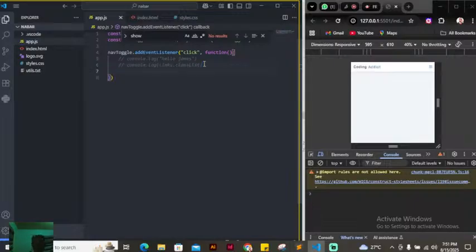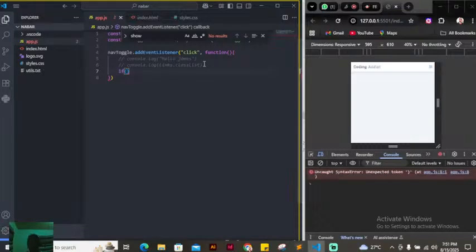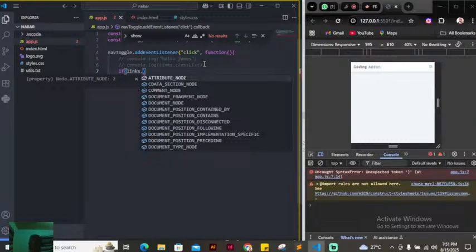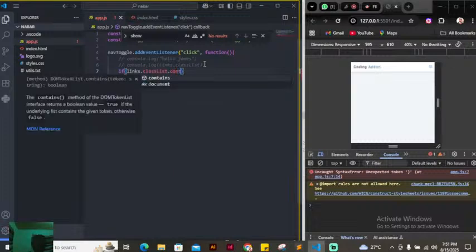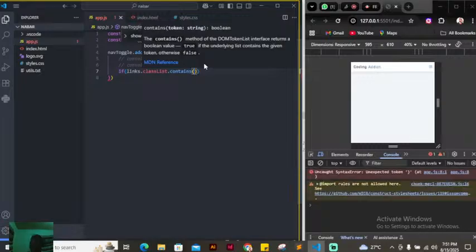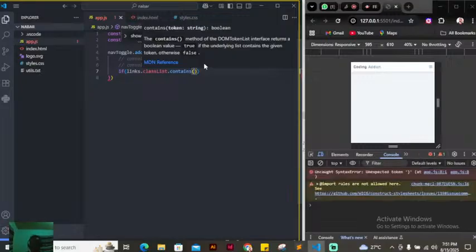So conditional statement: if my links.classList.contains, how will I pass it now, if it contains showlinks.